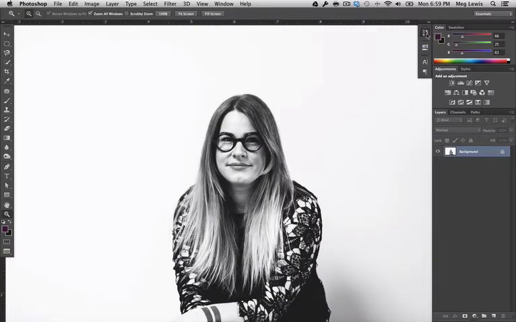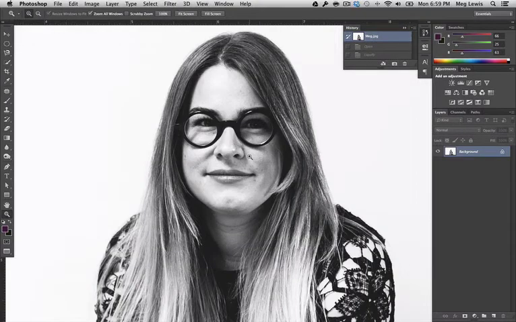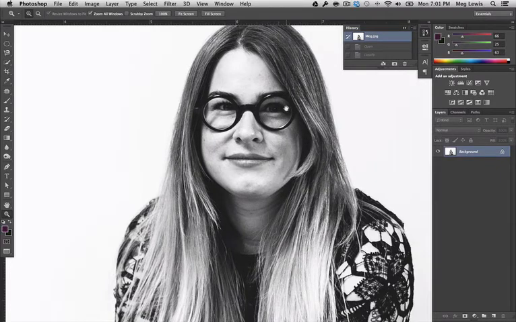If we go into our history window, I can preview the way I looked before versus now. And already you can see my lips are huge. I look pretty ridiculous. I actually prefer the way that I really look as opposed to that. But, you know, you be the judge. The Liquify filter is so much fun. I encourage you to play around with it. Let's move on to the next filter.